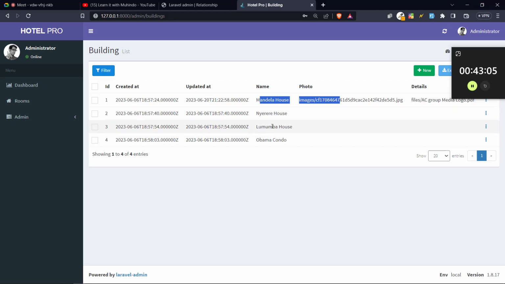In that scenario, for example, when you have users and these users have different profiles, the profile is saved in a different table. So we're going to see how we can make that one building use a one-to-one relationship. We're going to create another table that is separate for building profiles, and then we see how we can link that table to this building, and use the same form without multiple forms.